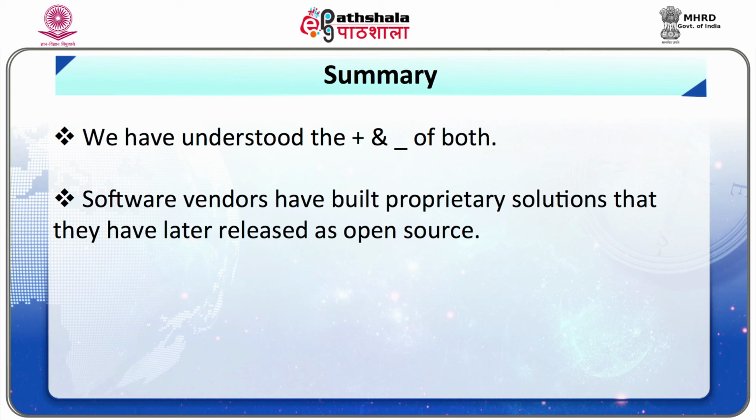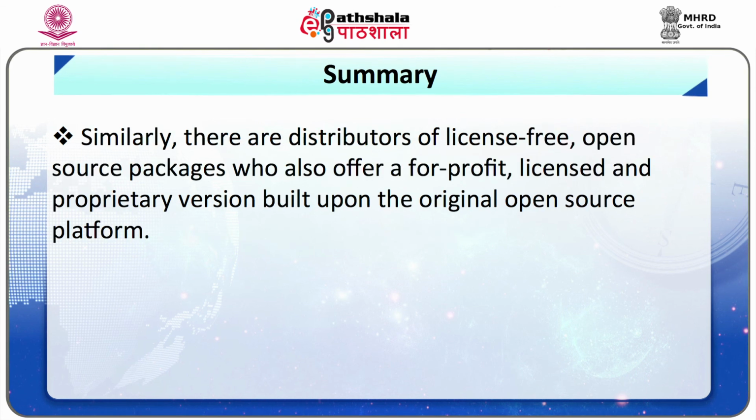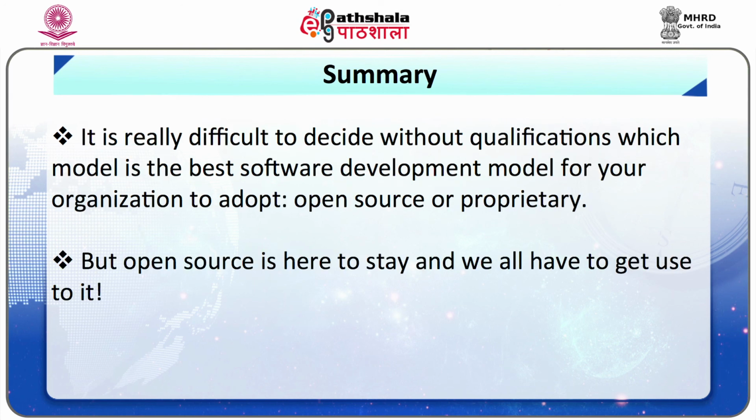Software vendors have built proprietary solutions that they have later decided to release to open source. On the other hand, there are distributors of license-free open source packages who also offer a for-profit license and proprietary versions built upon the original open source platform. That means they overlap, or they're changing their format. It's really difficult to decide which model is the best software development model for your organization to adopt, open source or proprietary. That is something you need to discuss and work on.